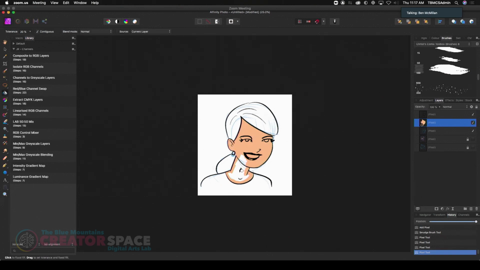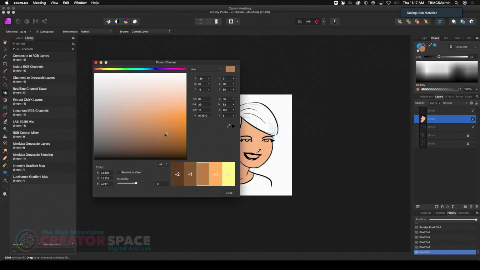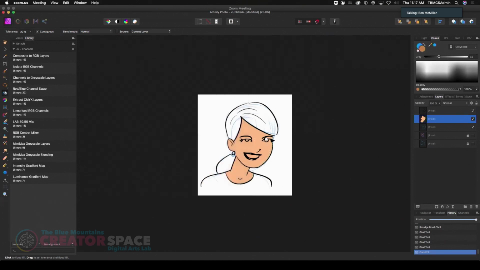And I just go to my paint bucket, fill it in like that. Now I'm just going to throw in another color on top of this quickly. As long as it's dark enough, it should be fine. Back to my paintbrush tool. Now this is just an example. I'm just quickly blocking this in. If I had more time, I'd clean this up and it would look a lot nicer.